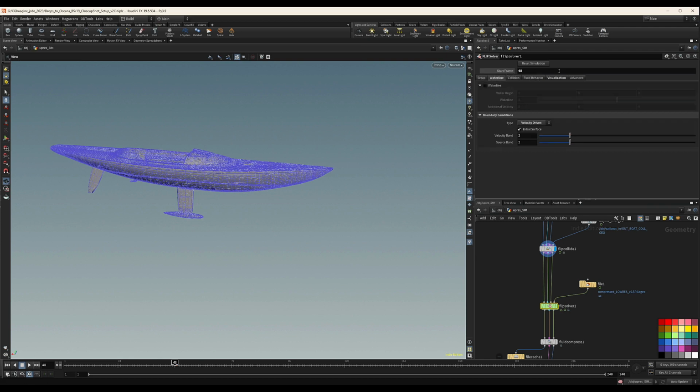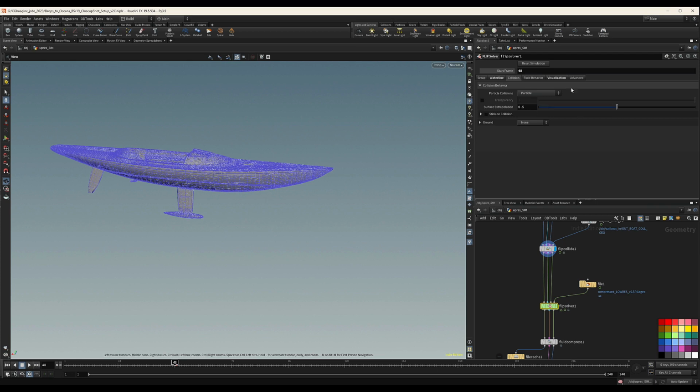So the waterline is okay. We don't need to play with that. We can keep as is. Collision, the same thing is the collision tab of the flip solver. We're going to keep as is. We actually don't need to change anything here. With the flip behavior, we do need. The thing is how they transfer the velocity. And there are two methods. The one method is the epic swirly.